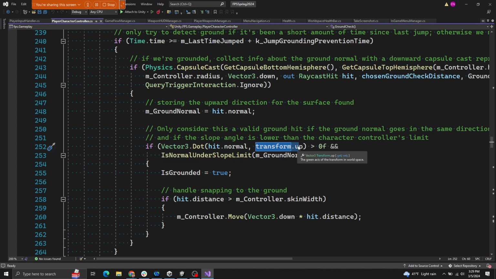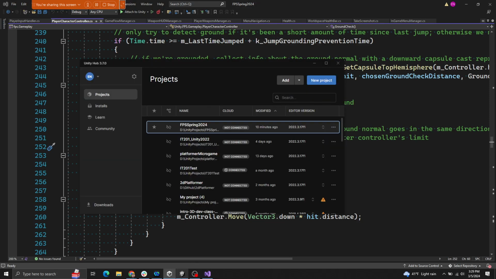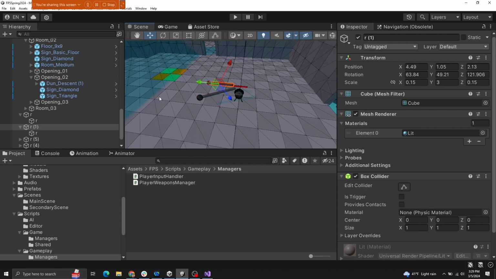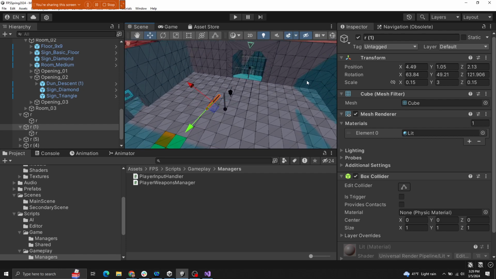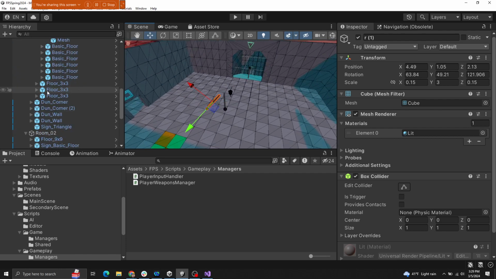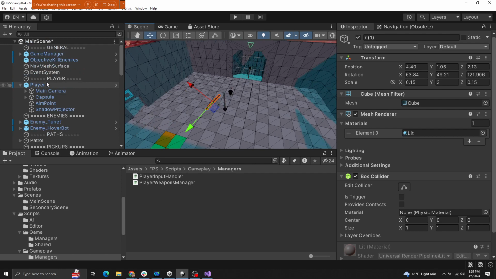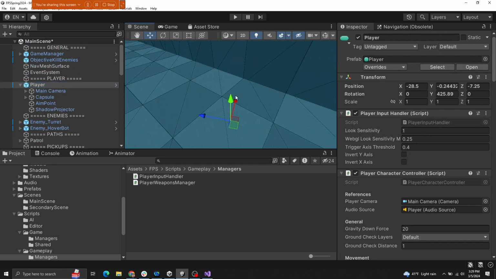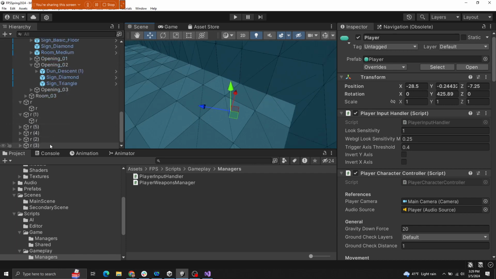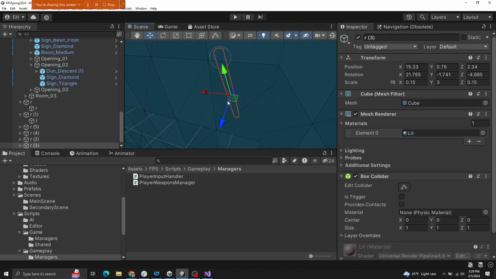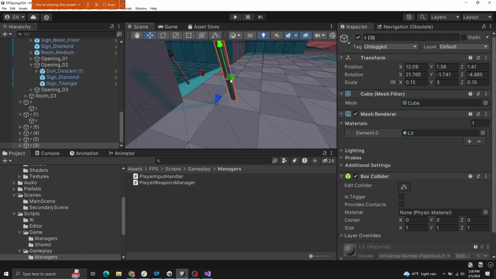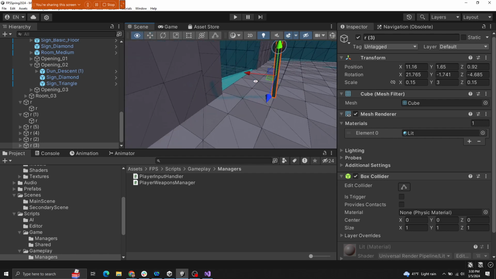You have to be careful when it says the green axis of the transform in world space. It's like saying, after it's been rotated, what is the local space of the up? The verbiage is a little bit confusing. So if the player is standing up, this is kind of perfect here.